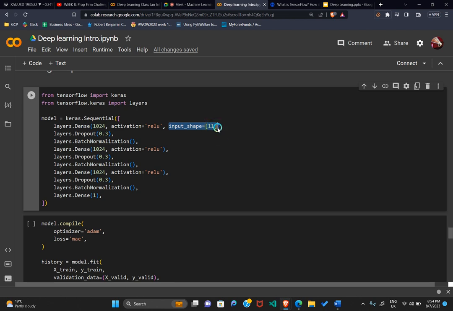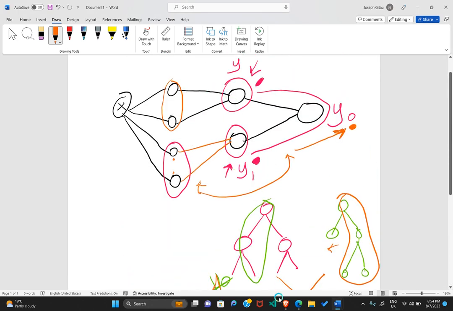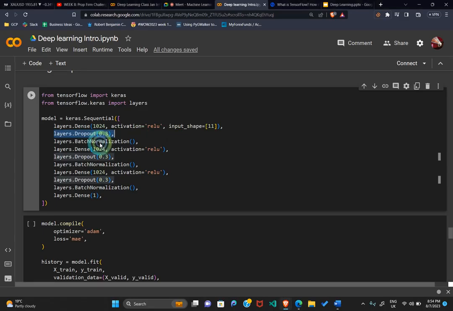And the input shape represents the number of features we have in the data set. Then the next thing we do is we add the dropout layers, deciding how many units should be used as input for the next hidden layer. Then we normalize our data set using the batch normalization. Then we proceed on and create our hidden layers.